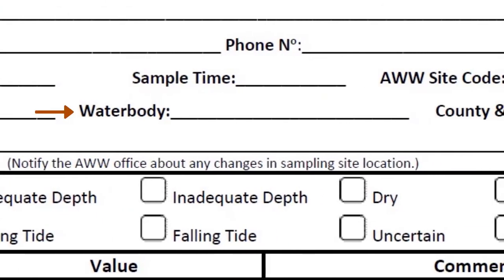Water body. This is the specific stream, pond, lake, etc. that you are monitoring, such as Choccolocco Creek in the Coosa River watershed. If you are sampling a small stream that is not labeled on your map, put unnamed tributary. The Alabama Waterwatch staff can help you determine the name of the tributary.